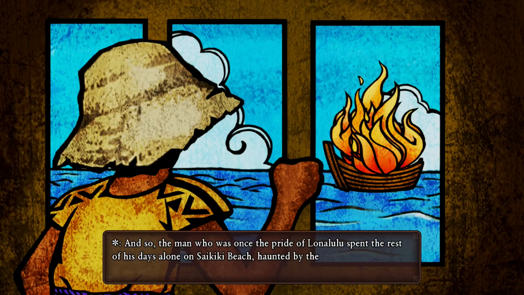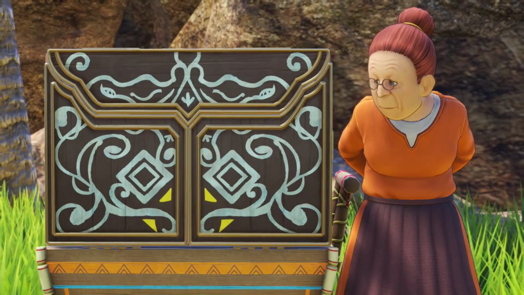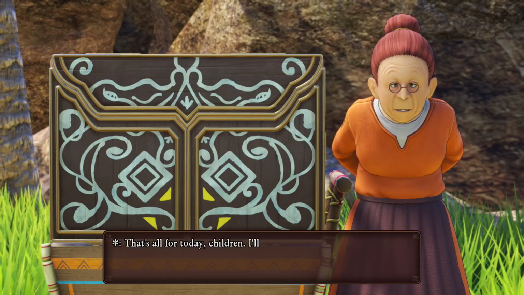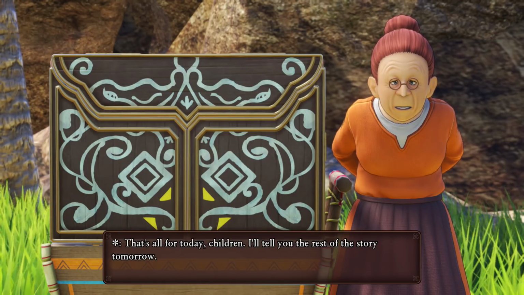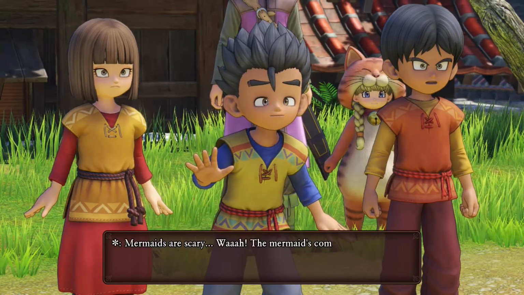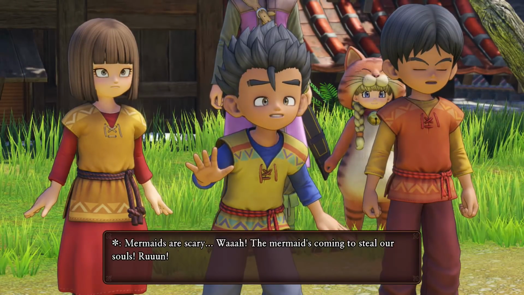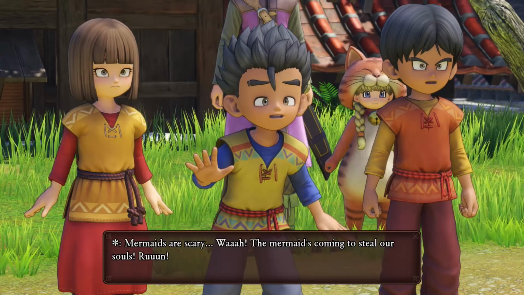And so, the man who was once the pride of Honolulu spent the rest of his days alone on Waikiki Beach, haunted by the mermaid who stole his soul. And the village who stole his boat. I don't think everyone in the story handled this very well. That's all for today, children. I'll tell you the rest of the story tomorrow. Mermaids are scary! Whoa! The mermaid's coming to steal our souls! Run!